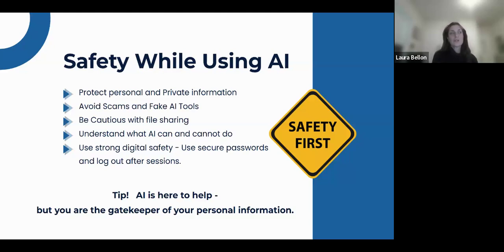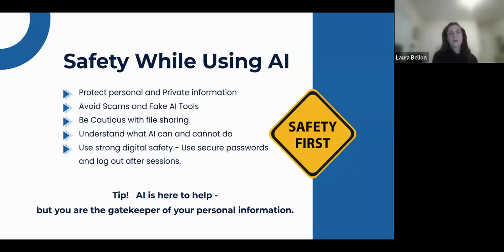We try to avoid scams and fake AI tools. So if you are doing a search for different applications, you look to see which ones are verified. Before we click on it, we can put it into an internet browser like Google or other and ask whether this particular application is a fake AI tool or one that is verified and vetted.